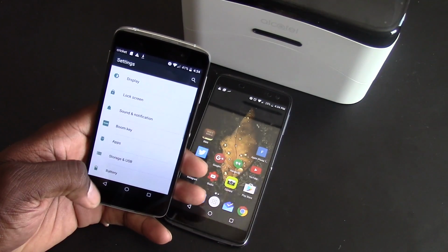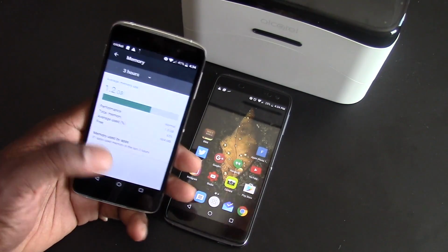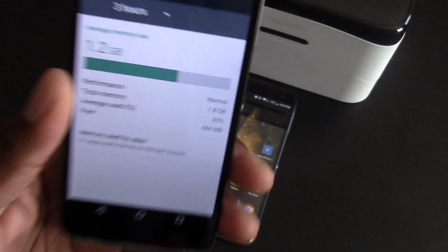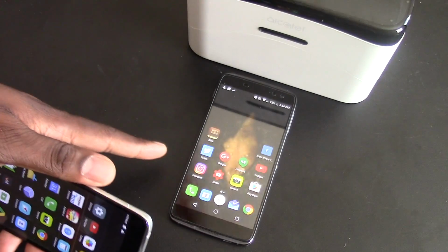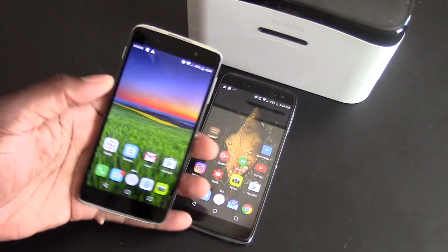So I'm really curious to see. Oh, here's the memory right here. Okay, this has 2 gigs of RAM. 2 gigs of RAM. Sorry for slipping, guys. So many phones, it's hard to keep up with what's what. So this has 2 gigs of RAM, 16 gigs on board. This has 3 gigs of RAM and 32 gigs on board. So yeah. I want to see if that wallpaper is on this phone too.